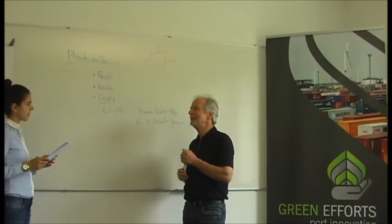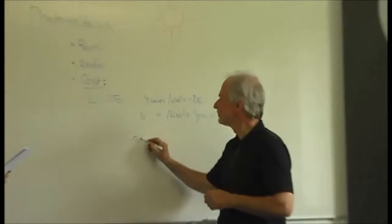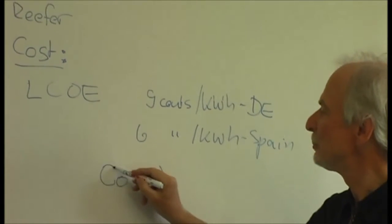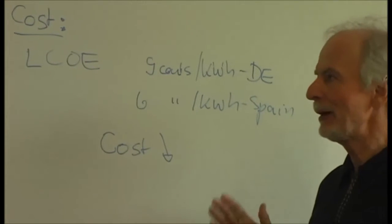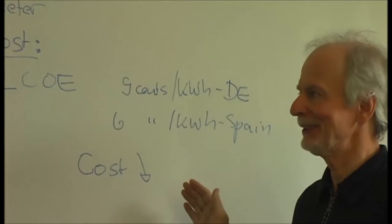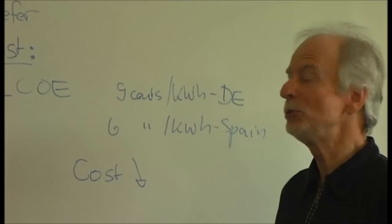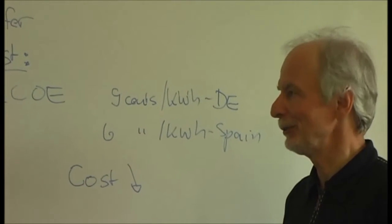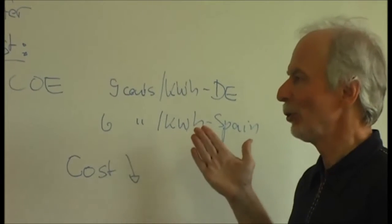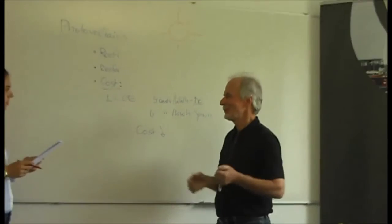Speaking about advantages, risks and cost, the cost will come down more and more. There is a recent prediction of the OECD that by the year 2040, photovoltaics will be the main source of electricity worldwide. So it's none of the other technologies, it will be photovoltaics. As we speak, it's only 2 or 3%. It will then be more than 30% of the total energy supply, because it's getting cheaper, and it's the simplest, almost maintenance-free, there's no noise, and it's durable. What more can you want?